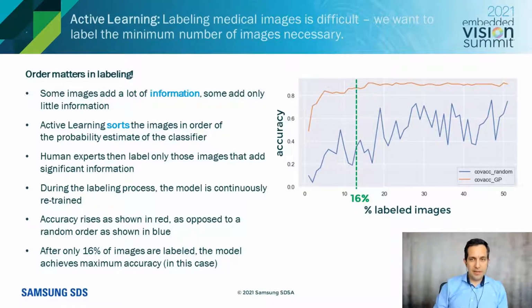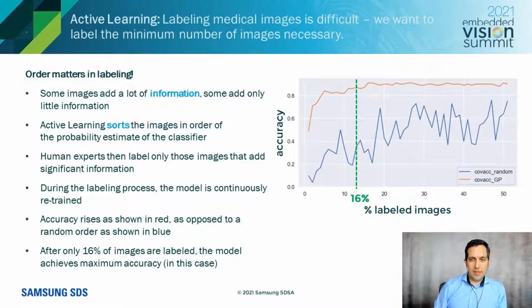What you observe in this is that the overall accuracy of an artificial intelligence model trained on only the labeled images at any one time, at any one batch, rises logarithmically like we see in the orange line on the screen here. And it hits, roughly speaking, the maximum achievable accuracy after approximately 16% of the entire data set having been labeled. Now, 16% is obviously a piece of information that's relative only to the specific data set here. It might sometimes be less or might sometimes be a little more, but nonetheless, it is relatively little number of images that have been labeled compared to labeling everything.